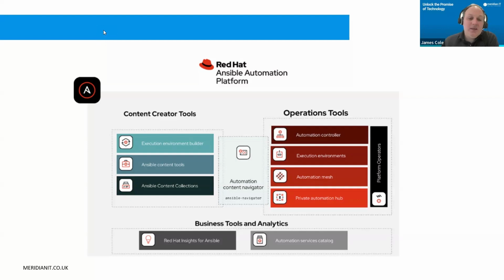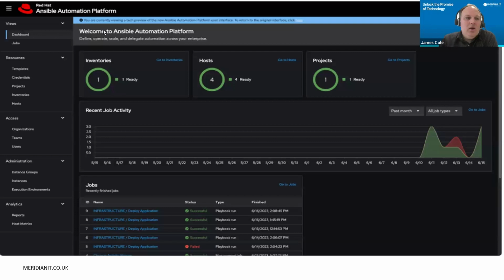And then you've got things like Insights. And Red Hat Insights is where it enables you to almost self-heal. I've seen this error, and actually what I'd like you to do is run the following playbook as the first remediation step. It also has a nice pretty dashboard. And again, you have authorities and you set up security rules.